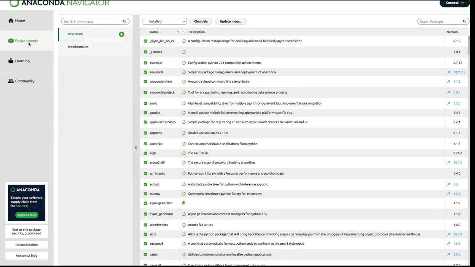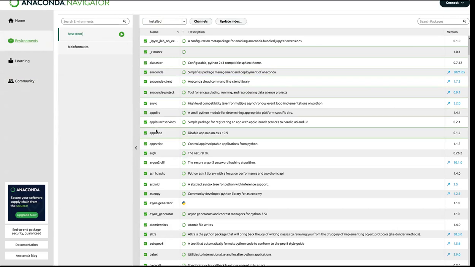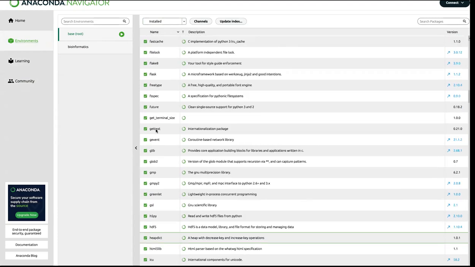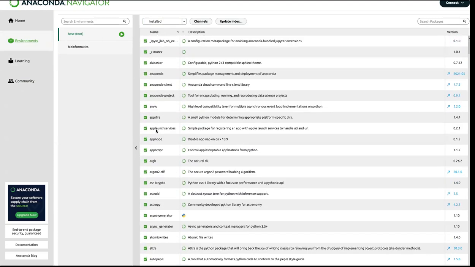So we have the environment where you have the root, where we have the programming stuff, and you have the learning and community. Now, these are the packages. As we install Anaconda, a lot of Python packages are installed automatically as default. Some are there but have not been installed.